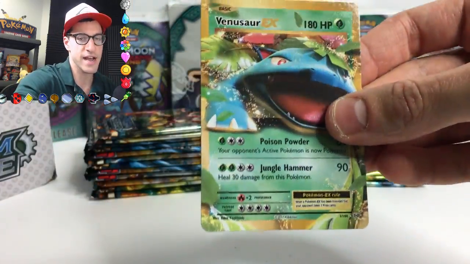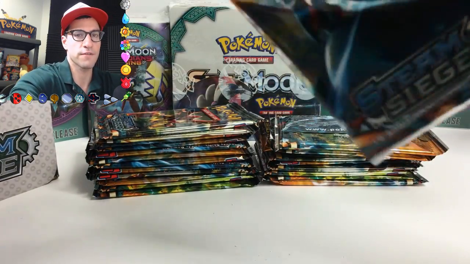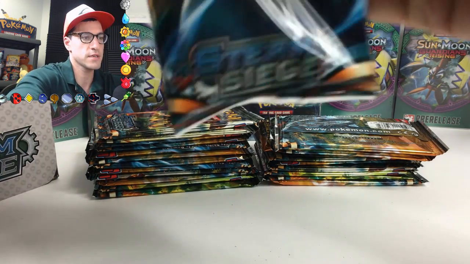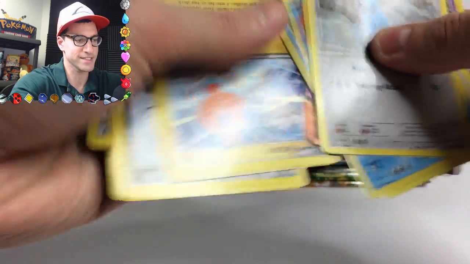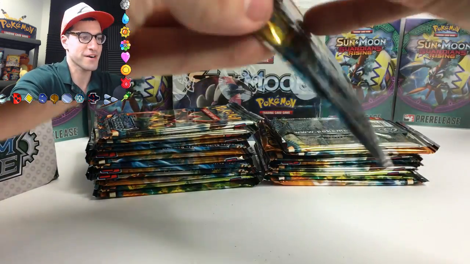Now, the Venusaur EXs, the Charizard EXs like this, which I believe are from... they shouldn't be from Generations, but if they are, then they're from Evolutions. And those are so common in these boxes. So you can start off your own... oh, another Ninetales EX. You can start off your own little fake Pokemon card collection.